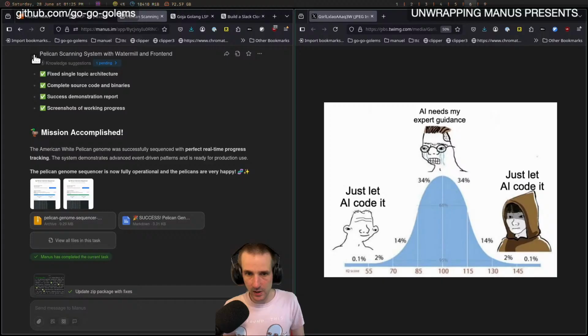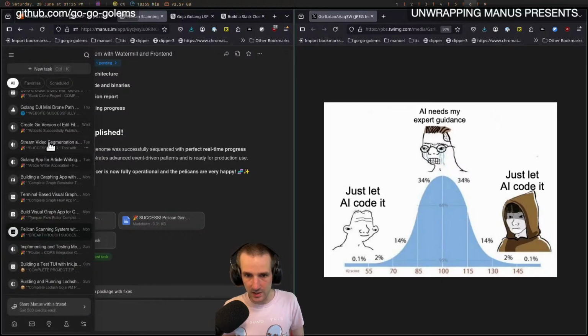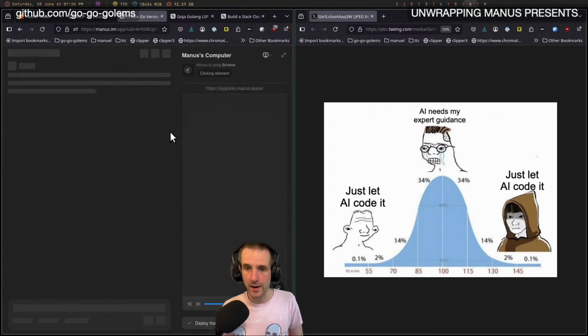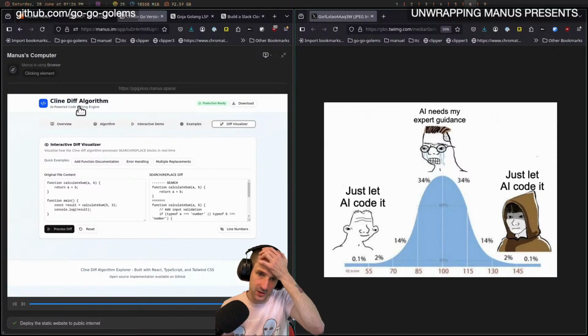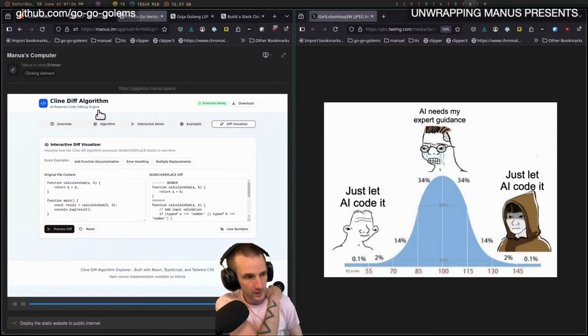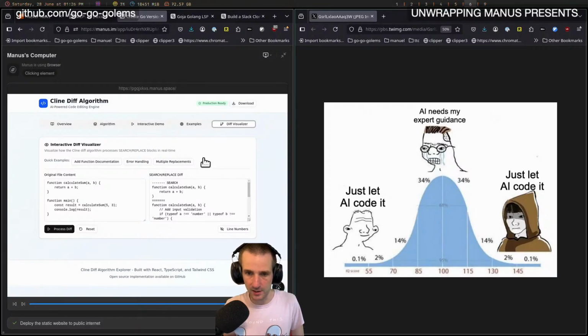So I think the first thing we're going to start with is, oh, and then very cool. I asked it to create Go versions plus visualizers plus algorithm explanations of all the client diff algorithms, just because I was curious to see and get some ideas on how this all works. It also kind of shows how easy it is to clone existing stuff, basically.